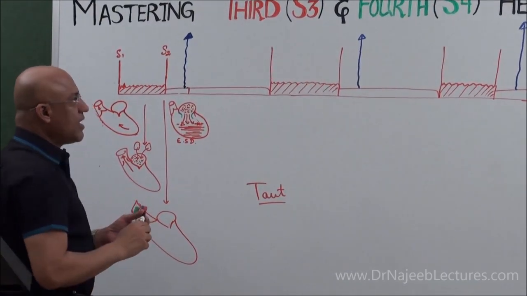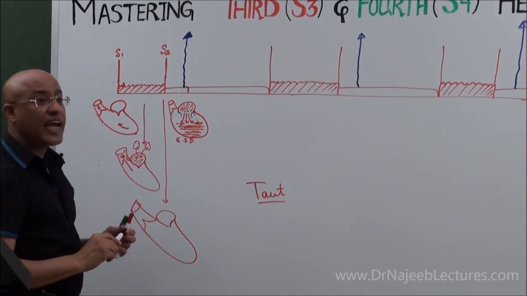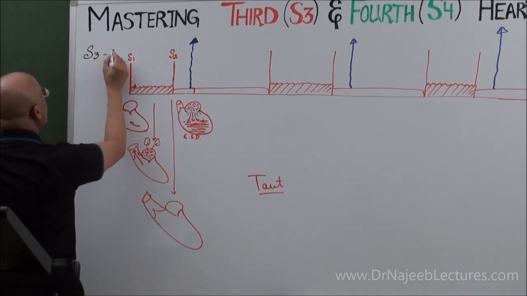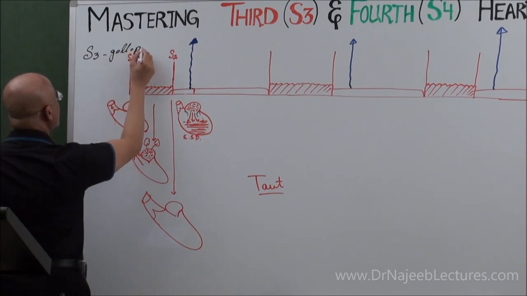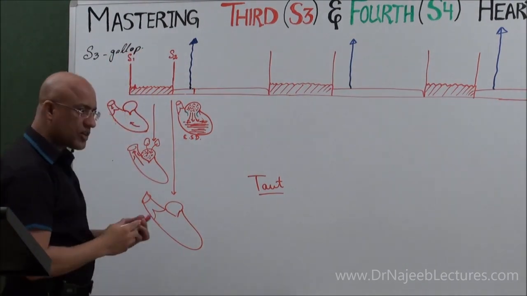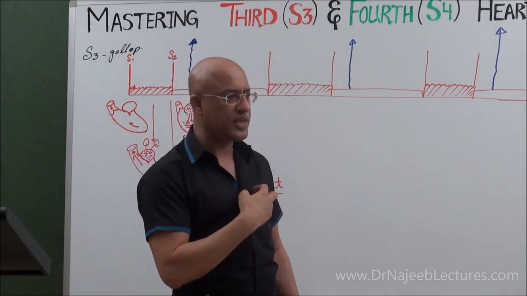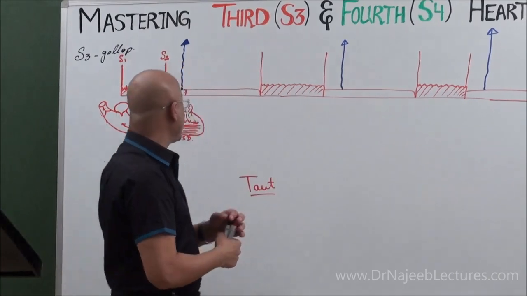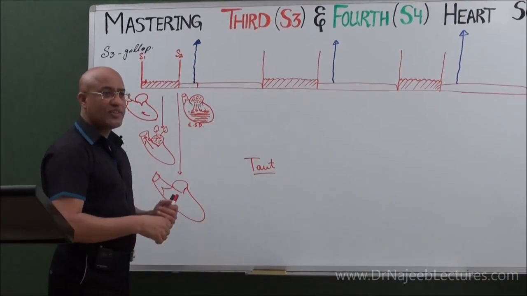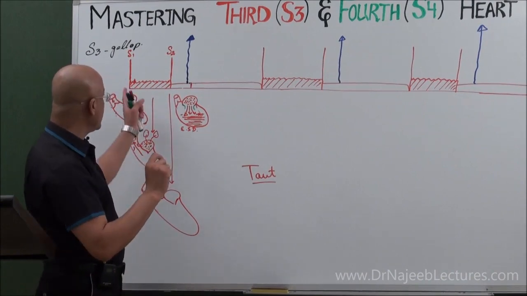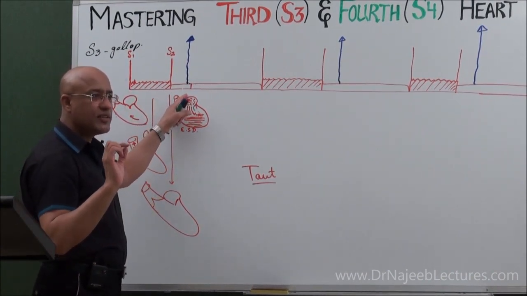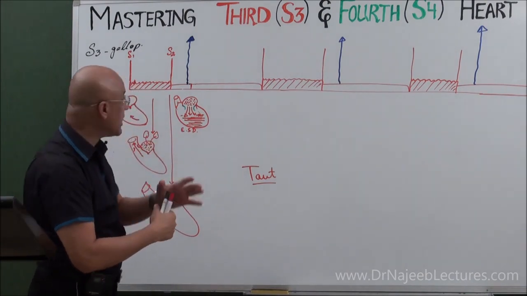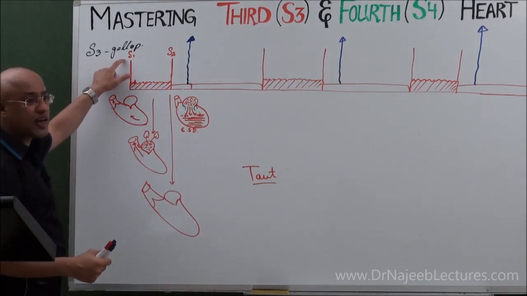We call it S3 gallop. What do we call it? S3 gallop. Actually, to our previous generations of doctors, when they put the stethoscope here, they heard as if horses were galloping, and they thought that loop dup ta is just a sound. This sequence of sound is like the hooves of running horses. So that is why it was called S3 gallop.